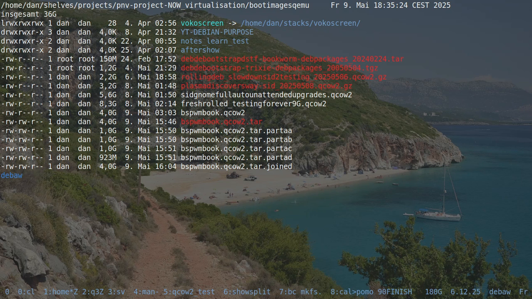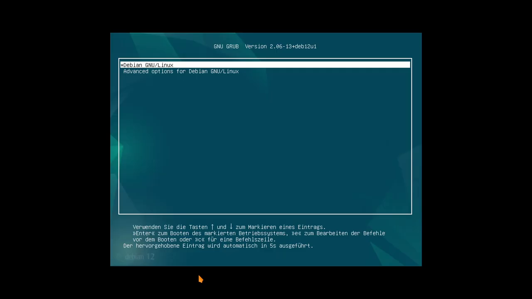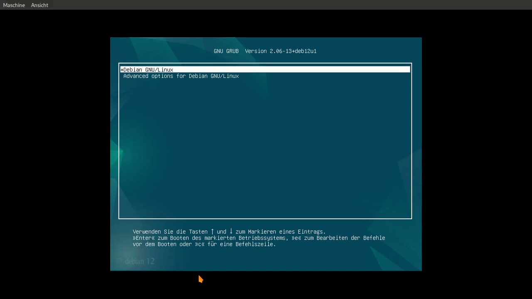Here I have many systems. qdry is my alias to start a system. Let's do BSP VM book, and now I enter, and you will see it will directly jump to the window and start the system. Bam, there it is. Now you see up on the top, this is a menu bar I showed with Ctrl plus Alt plus M.